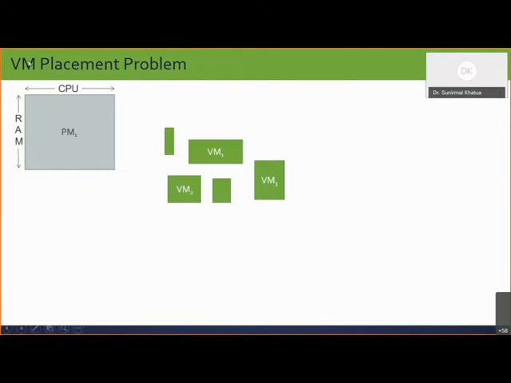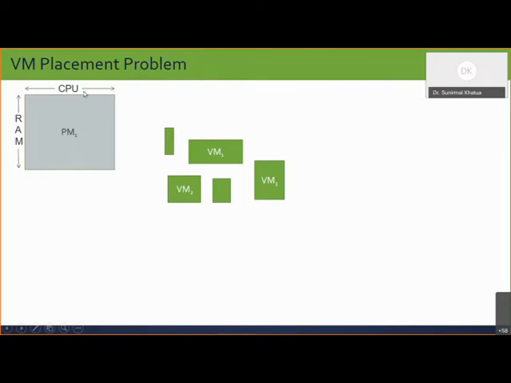Now, to understand how the cloud service provider places those VMs: they have some physical machines, and they have requests for virtual machines. Lots of virtual machines are requested by the users, and they have a set of available physical machines. Those virtual machines need to be launched inside some web server or big project they have. So how do they take the decision to place those virtual machines? We call this problem the VM placement problem.